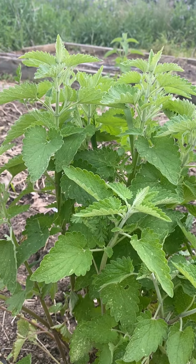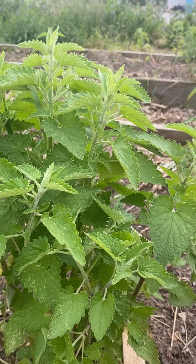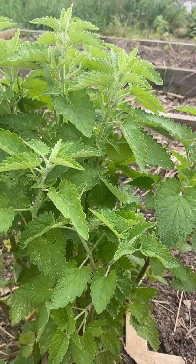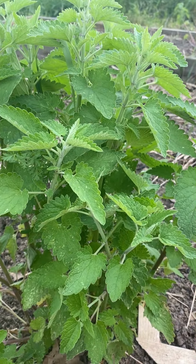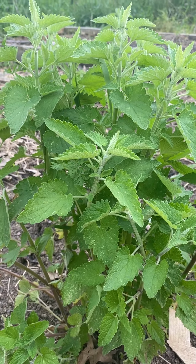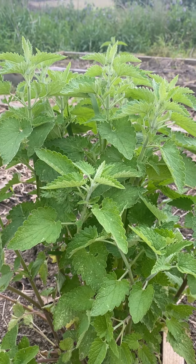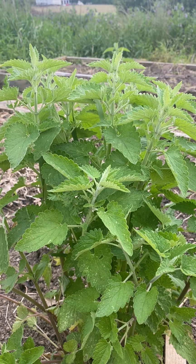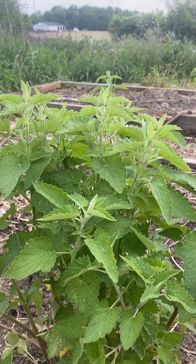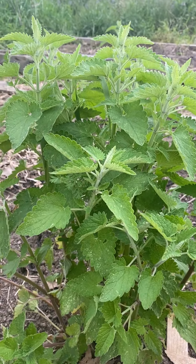Now, catnip is something that we know about for cats, but the reason that I included it in my smoothie this morning is not because I'm a cat. It is because it is very calming. So my whole smoothie was set up to be, I was sending it off to work with my husband, and I wanted him to have a calm, low stress, anxiety day. He was going to have a lot of busy meetings, and so I focused on those sorts of things.